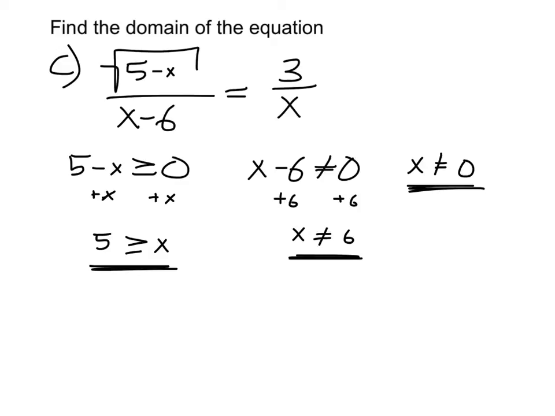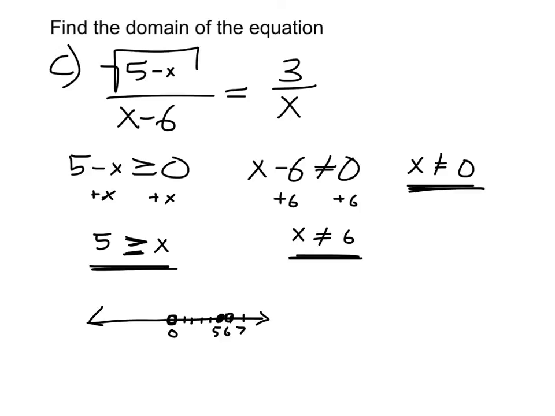Now when you start getting more pieces like this, sometimes it's easier to start with graphing your domain and then come up with the interval notation. Okay, so I have here 0, 1, 2, 3, 4, 5, 6, 7. So 1, 2, 3, 4, 5, and here's 6, and here's 7. Okay, so at 5, I have a solid circle, because we can equal 5, right? But x must be less than or equal to 5. Okay, at 6, I have an open circle because I can't equal 6. And at 0, I have an open circle because I can't equal 0.